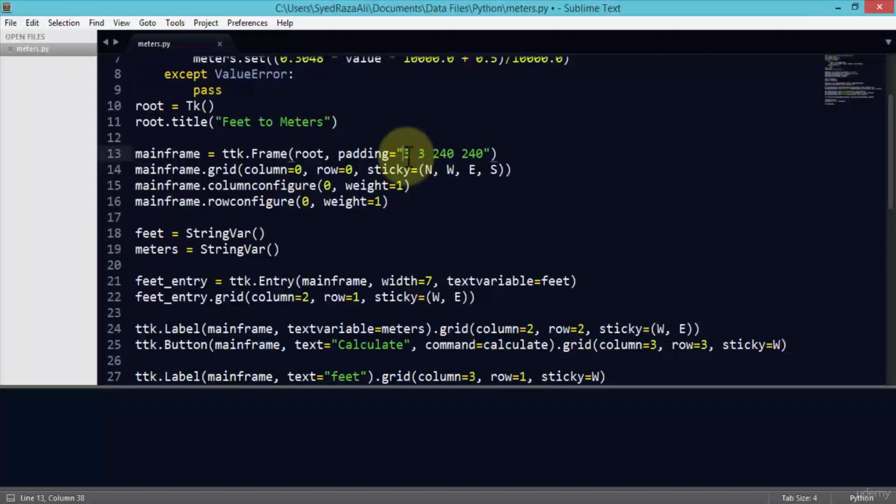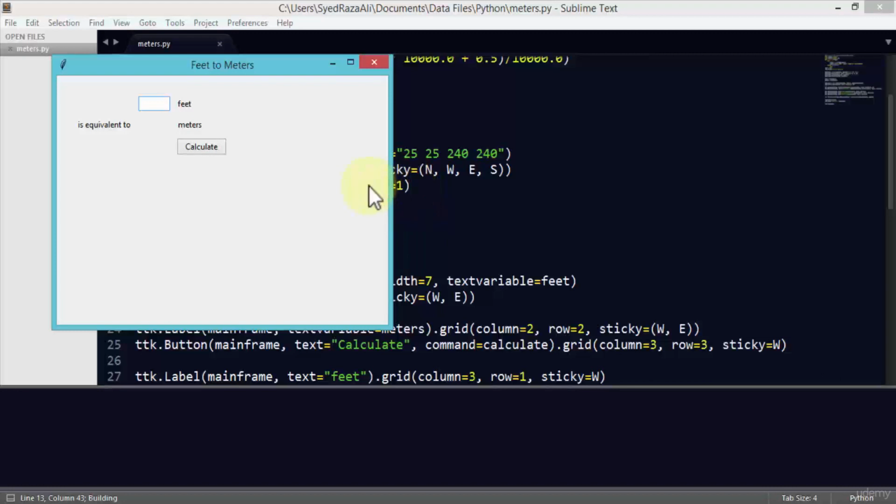Similarly, if I change this to, let's say 25 to 25, run it again, notice in this instance the GUI interface adjusts accordingly. And we're using 3 columns, and then we're using 3 rows. Okay, so this way you can create additional columns if you need to. If you need to place an image here on the GUI interface, you could do so.